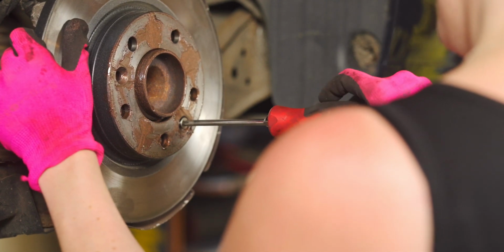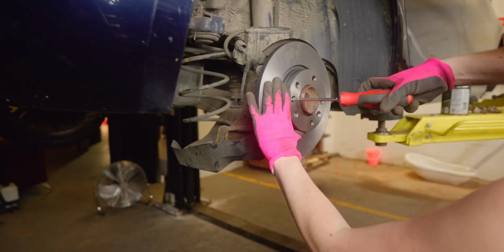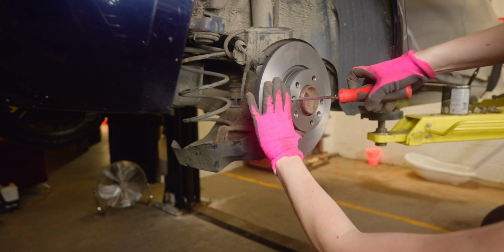They are just to hold the disc in place when you remove the wheel and prevent it moving out of alignment, which could make it real hard to fit a wheel at the side of a road after a puncture.